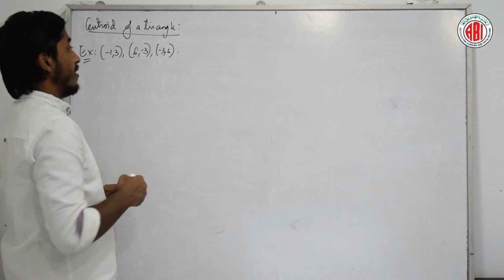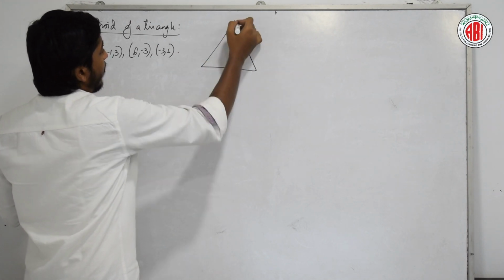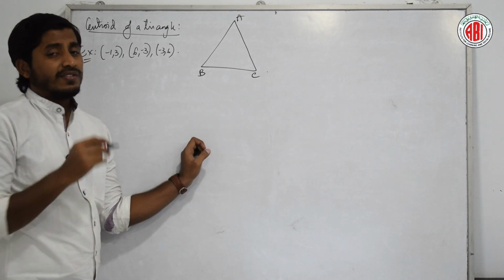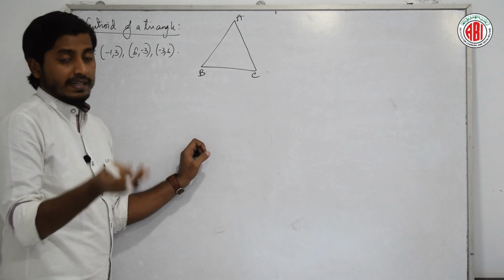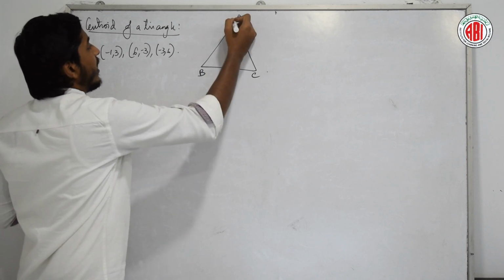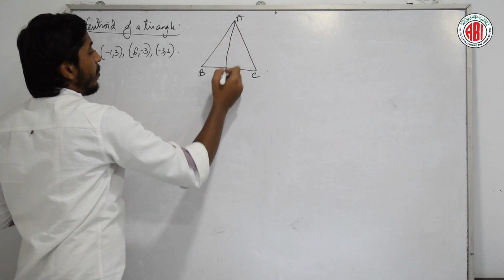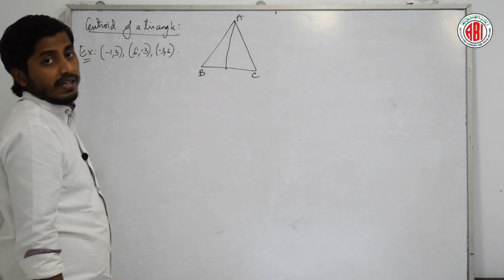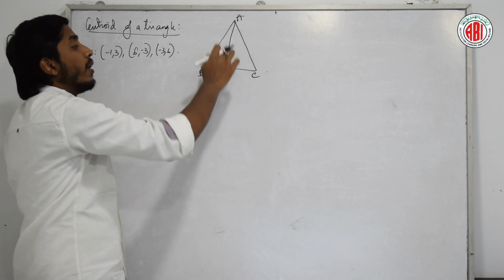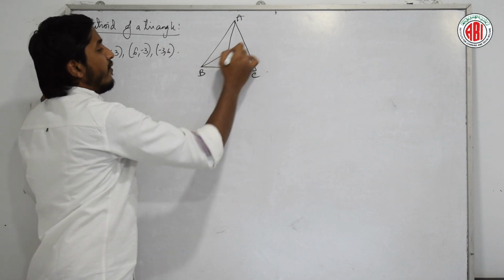What is the centroid, just remember, these are the basic things. If there is a triangle with the 3 coordinates A, B, C, what are the different lines which we have inside a triangle? One is altitude, one is median, isn't it? What is a median? A median is a line which touches one vertex to the midpoint of the opposite side, right? How many medians do we have? We have 3 medians.